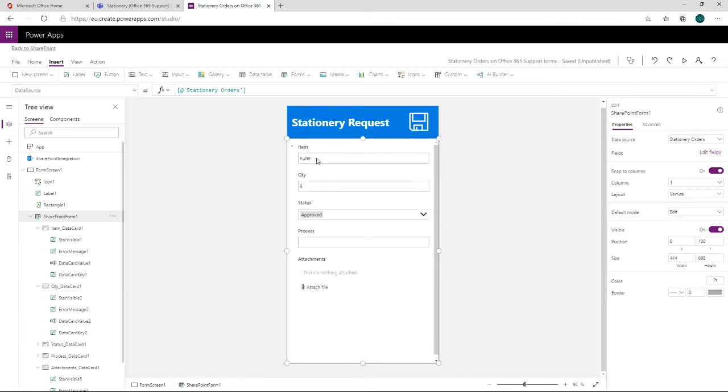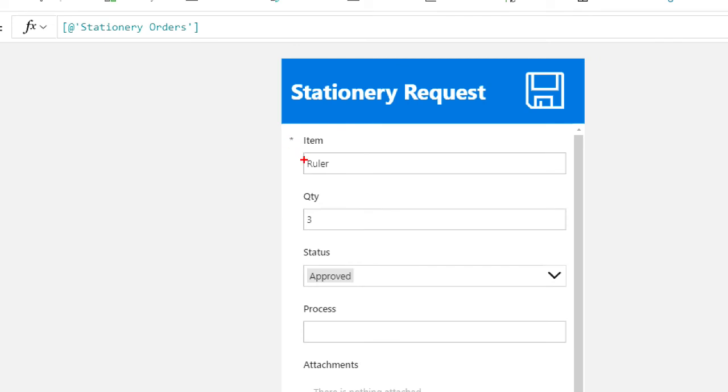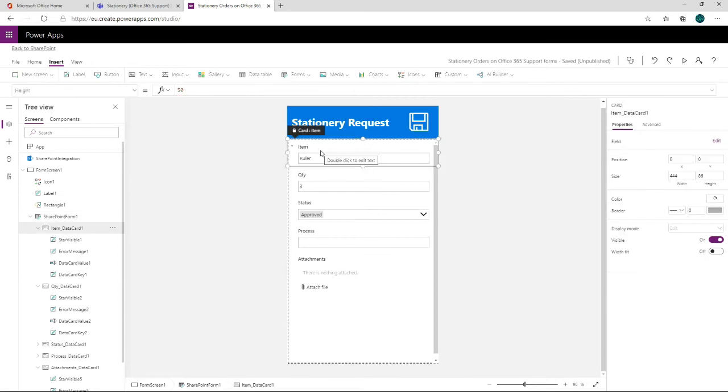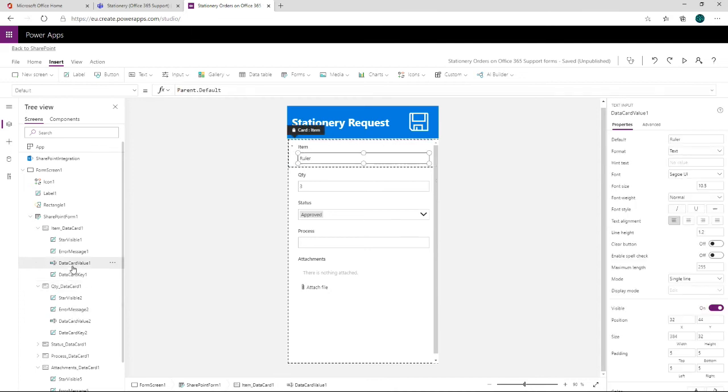There we go. Now, as you can see, each of these fields of data has got a caption, it's got the actual control, the interface, and there's other things like, is it a mandatory field? You just see that very slight star there to say it's mandatory. If there's an error, there's an error box hidden away that comes up and displays in red, and all of those components are stored in a card. So each field is connected to a card. So the item's got a card, the quantity's got a card, and so on. And each of those cards has got a data value, if you like. So I've got a card value, that's for the text box, and I've got a card value for the quantity.